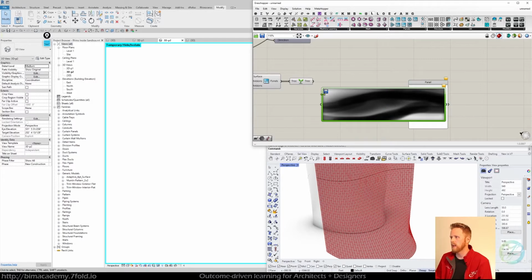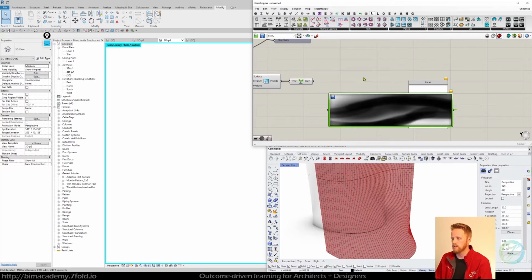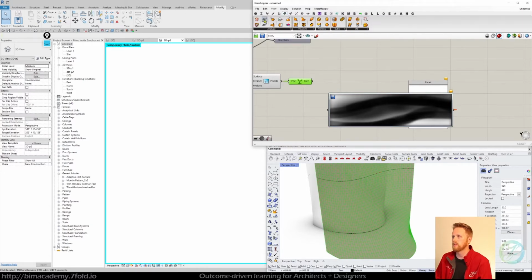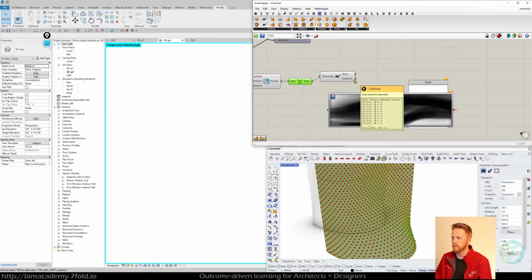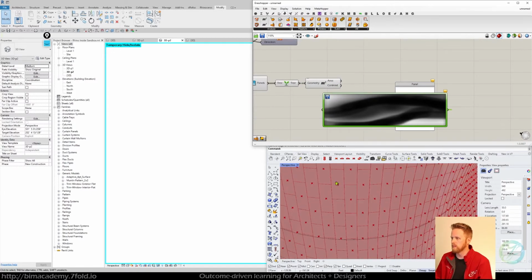So I need to map points from my surface onto my image and then use that to drive it. To do that, I want to get a center point for each of my panels. I can do that by going to surface and area. That's going to return the centroid. Now you can see there's a middle point for each panel.